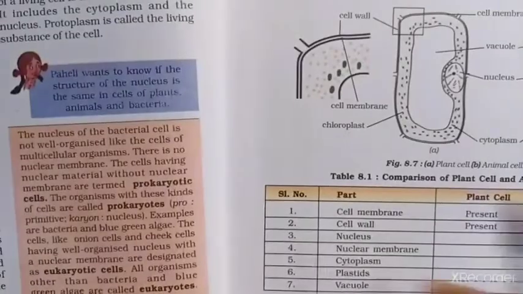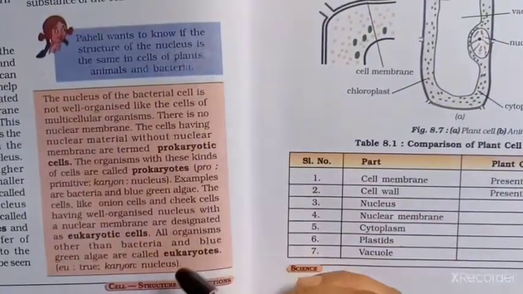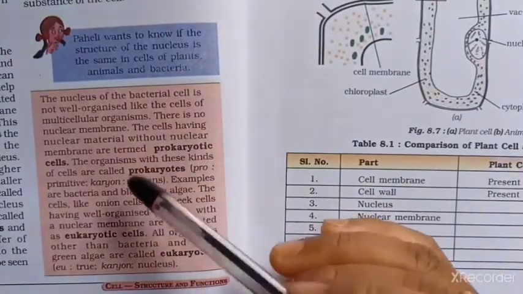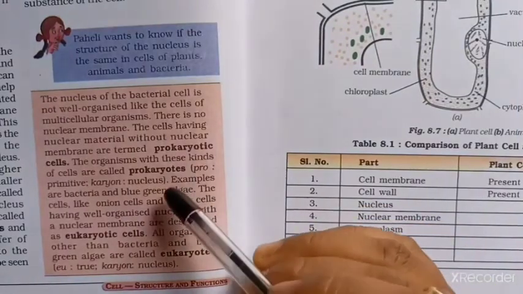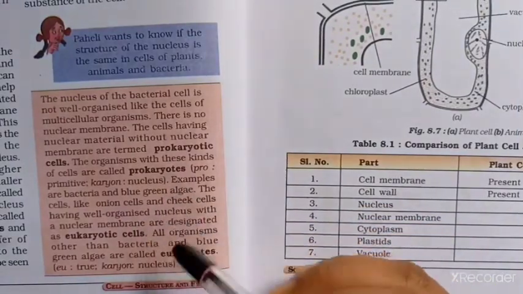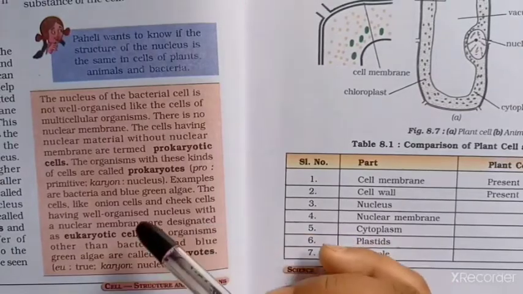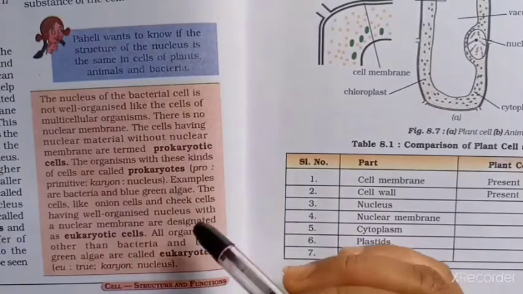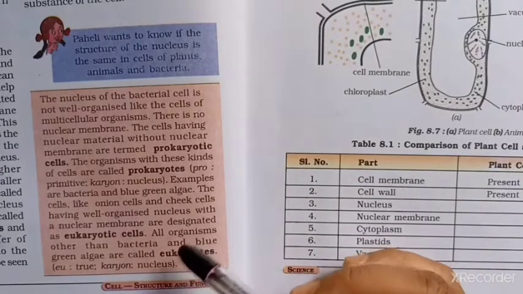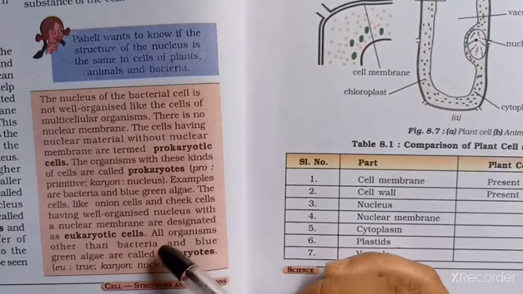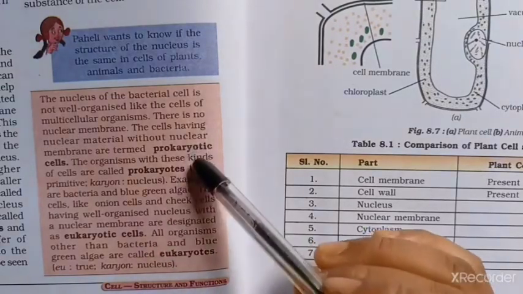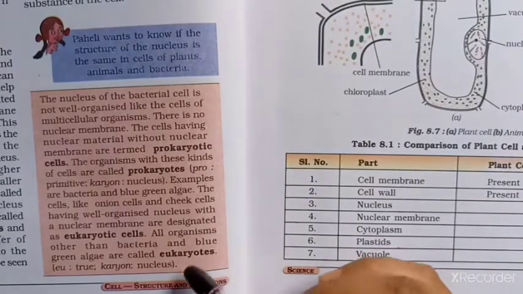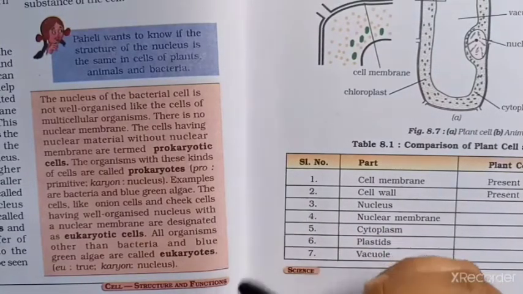In the prokaryotic type of cell and eukaryotic type of cells, the nuclear region is not well defined in the prokaryotic cell, whereas in the eukaryotic cell, the nuclear region is well defined and surrounded by a nuclear membrane. The prokaryotic cell has a single chromosome, whereas the eukaryotic cell has more than one chromosome. Membrane-bound cell organelles are absent in the prokaryotic cell, whereas in the eukaryotic cell, membrane-bound cell organelles like mitochondria, chloroplasts, Golgi bodies, etc. are present.